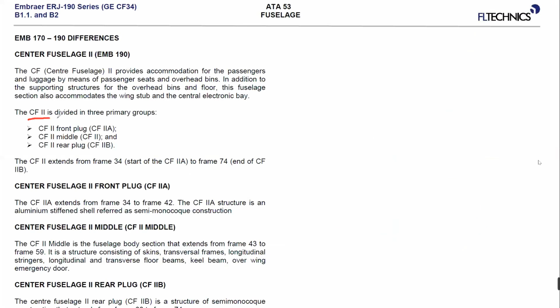Center fuselage 2 is divided in 3 primary groups: front, middle, and rear. Okay, please try to remember this like a difference. I don't know if you're going to have Embraer 195, but this is specific when we're talking about the center fuselage 2.